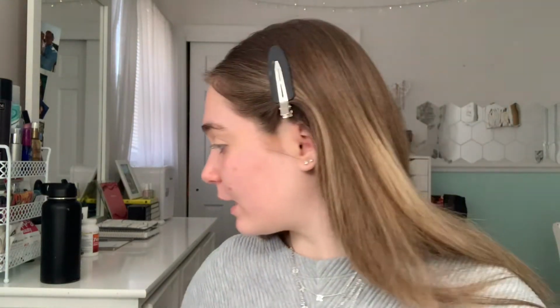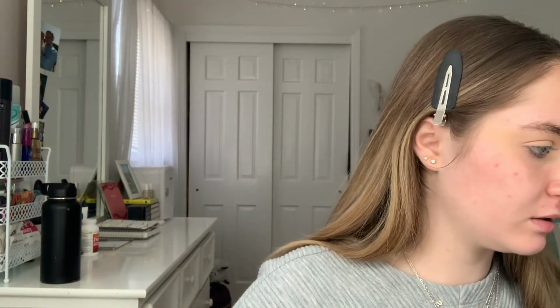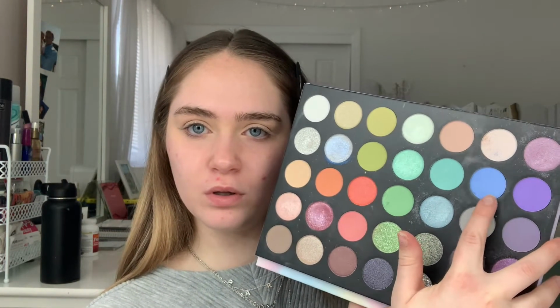So yeah, I'm gonna bring my computer closer so that I can see the image better. But I really don't remember what I did. I wanna say I took this blue shade, which is called Into the Blue, right here. So I'm gonna take that on a fluffy brush.